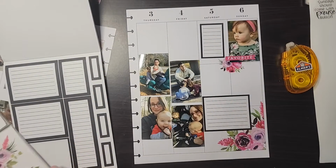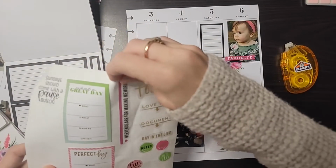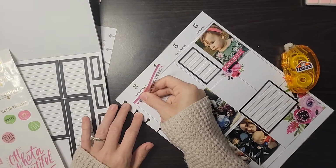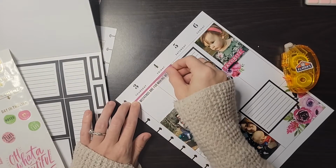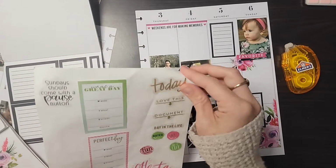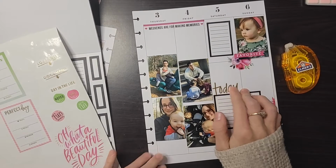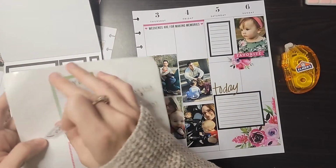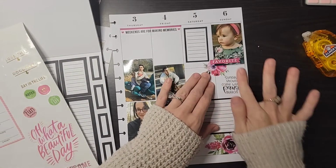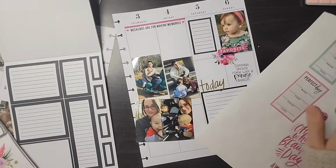I want to add another floral on top. And then I have this weekend banner that I wanted to put down too. So let's do that up here. Layer that today right there, and then I'll put this Sunday should come with a pause button right here since I have some clear space on Sunday. Okay, and then a flower up there.